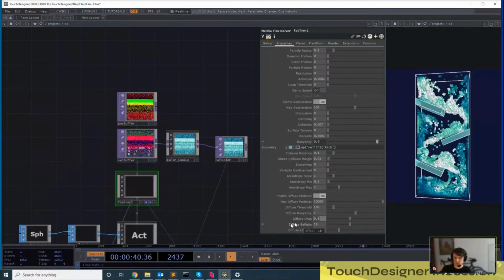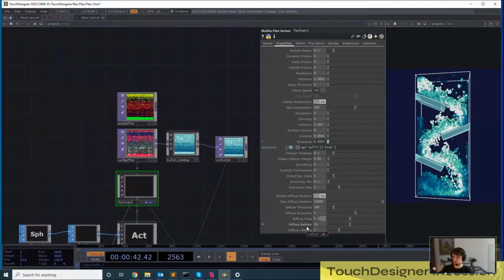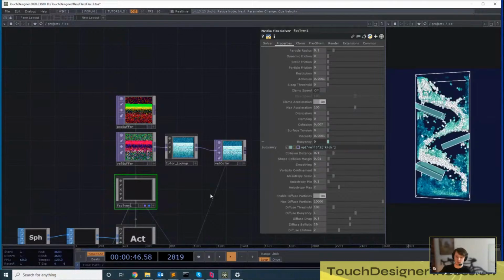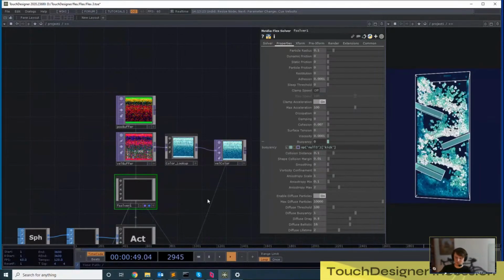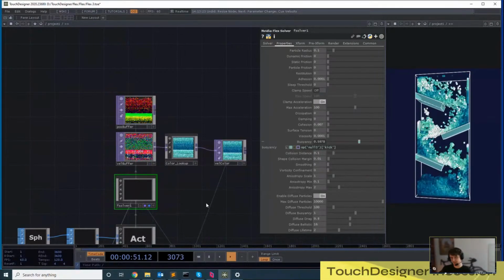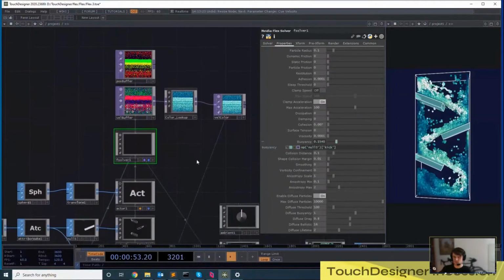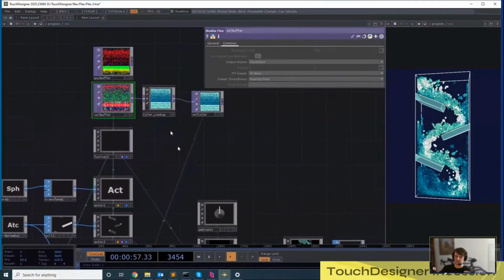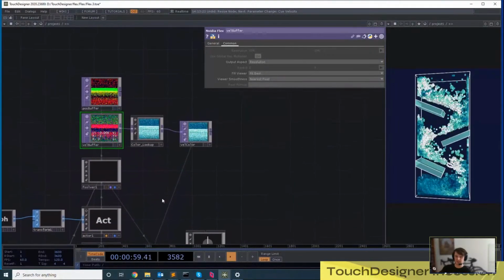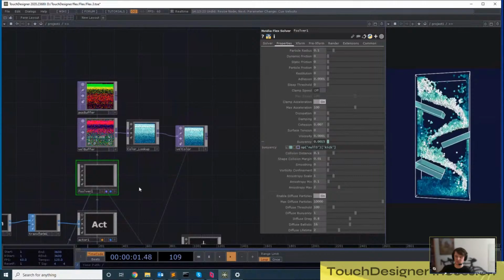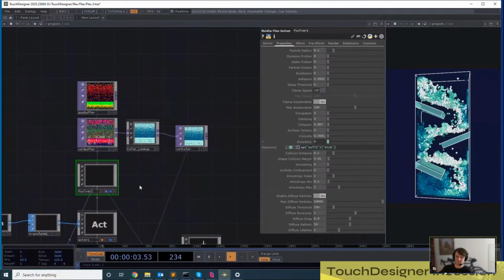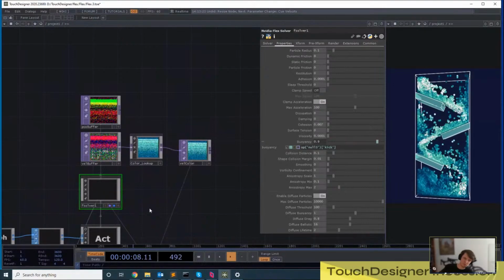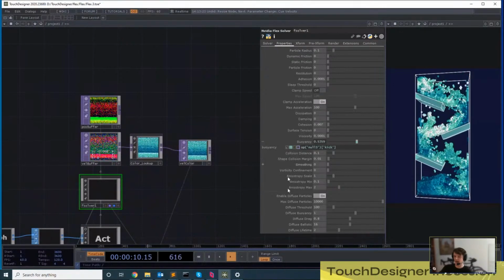So the way the velocity of the diffuse particles is defined is by its neighboring particles. So if you have a diffuse particle and it has 10 regular particles from actor 1, say, as its neighbor, then its velocity will be determined by its neighboring particles, and so it'll sort of flow through the liquid, so to speak.